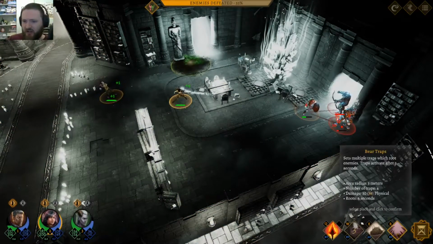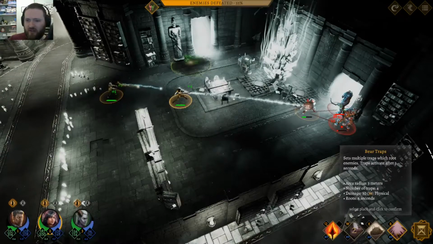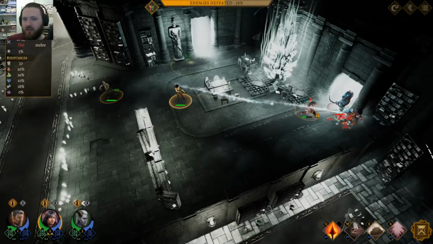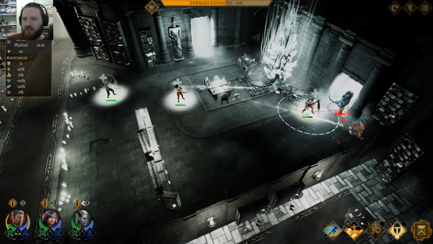What's this? Bear traps. Set multiple traps. That's new. Set multiple traps which root enemies. Traps activate after 3 seconds. Okay, that could be tricky to use, but it should be alright. And then you, let's get a heal on you. And attack that guy.